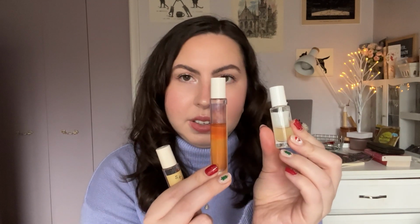And now finally, I've got a bajillion perfumes. I've really been into my scents the past couple of years, so I've been buying a lot more. The Skylar perfumes have been some of my favorites lately. This is Pink Canyon, I have Vanilla Sky. You can see I've used a decent amount, and then this one is Fall Cashmere. They all smell so good. They're not the most long lasting, but I really do like them.